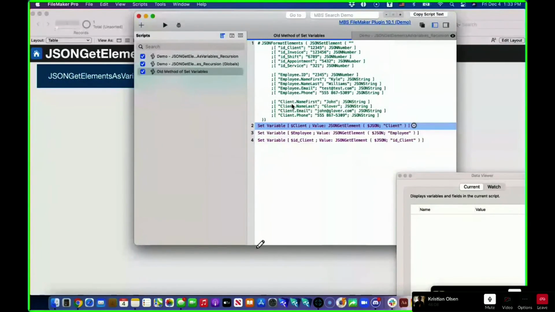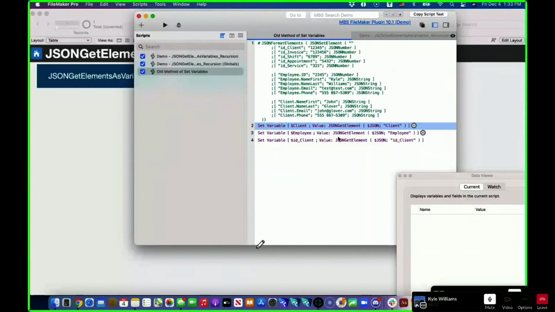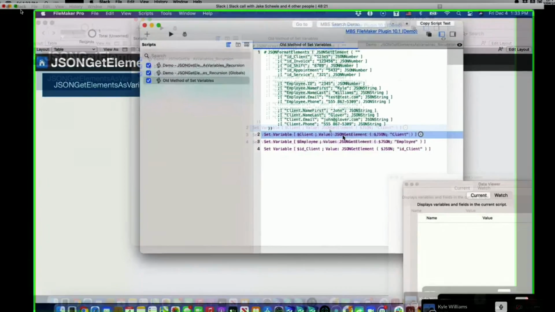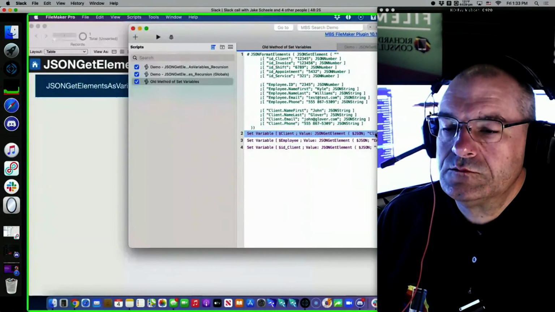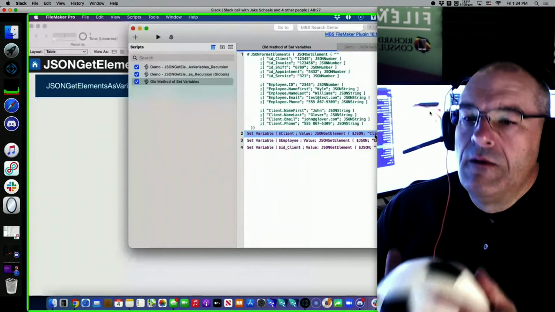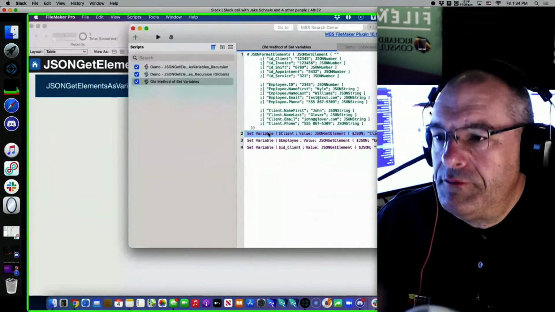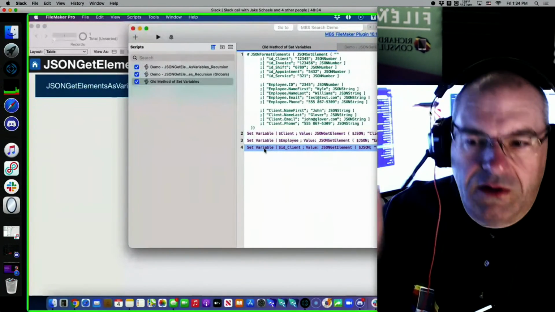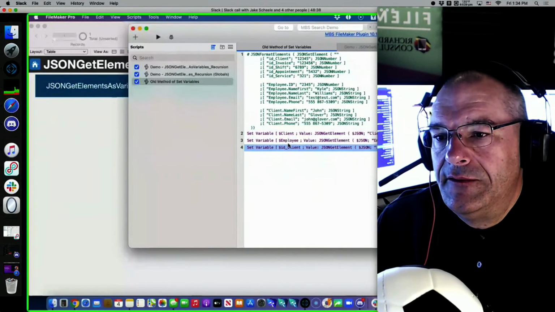Yeah, that is. The whole point of this, I kept working with all these APIs, and I have like 65 parameters. I have to manually do each of these set variables, and then I need a variable client, and then I have to use JSON get element, and look at my JSON and find where in the JSON I need the value, to populate the one variable. Then I have to do it again and again. So this saves a lot of time over all these set variables.